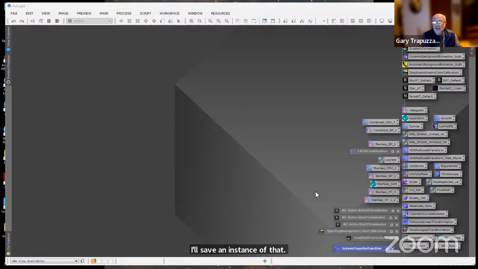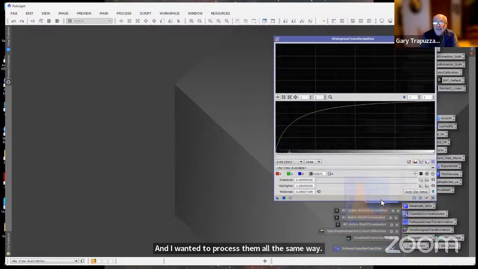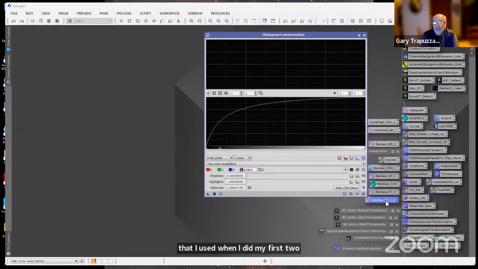This was particularly important because I had 4 panels to process, and I wanted to process them all the same way. For instance, if I open up this, these are the settings that I used when I did my first 2 histogram transforms. So this is the starless image, histogram transform 1 and 2.